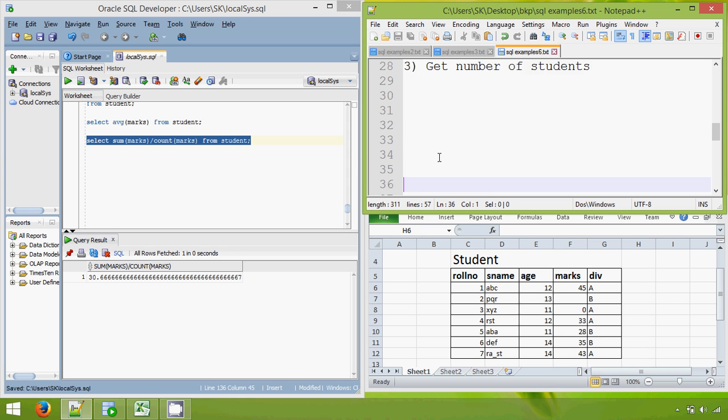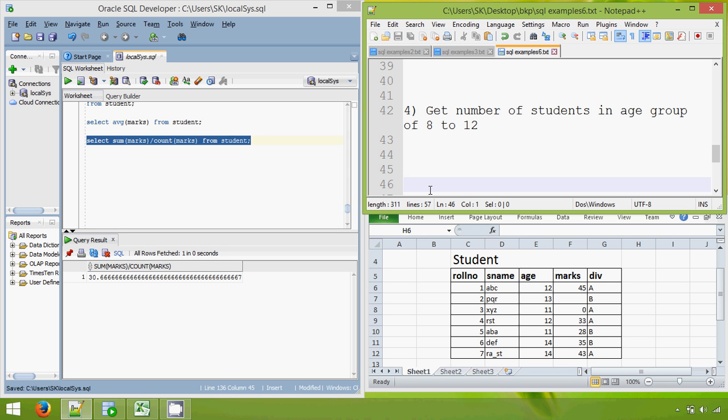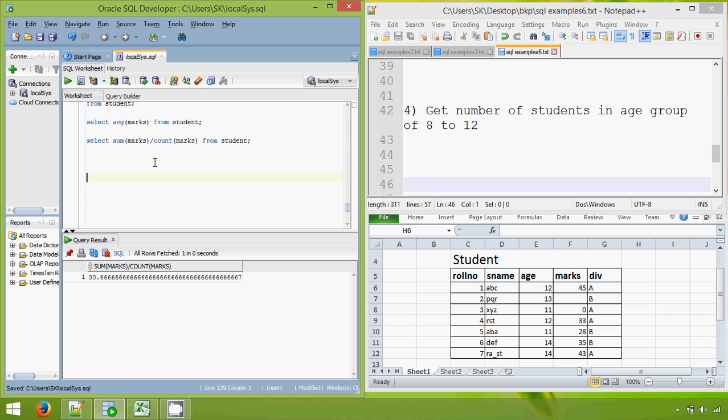We need to get the number of students in the age group of 8 to 12. The query for that will be select, we want the number of students, so it will be count of star from student. We need to include a where clause where age between 8 and 12.